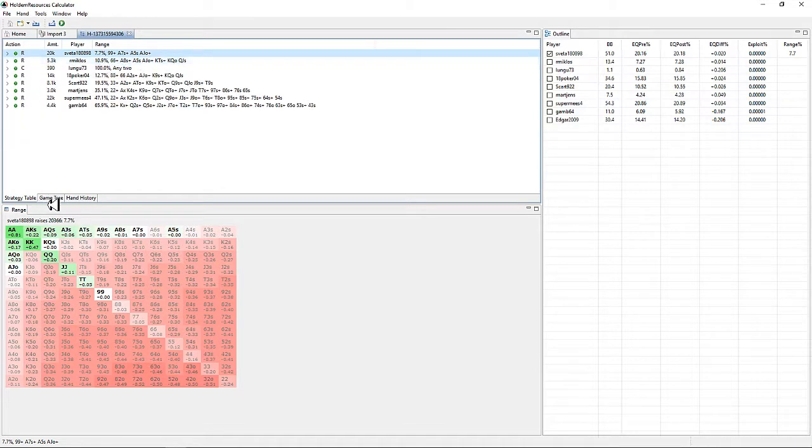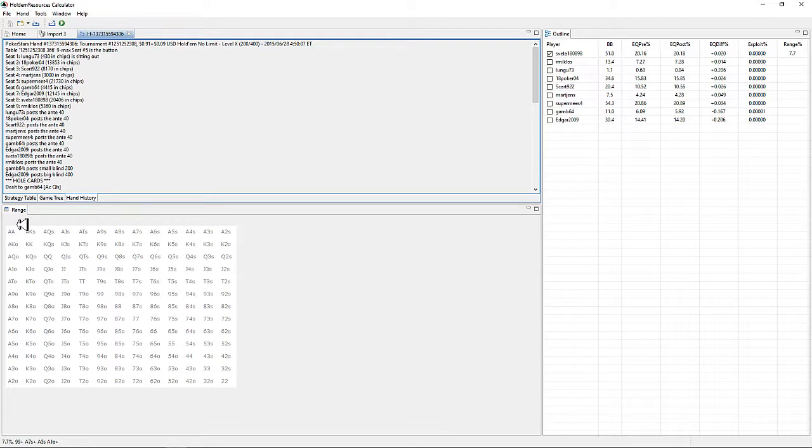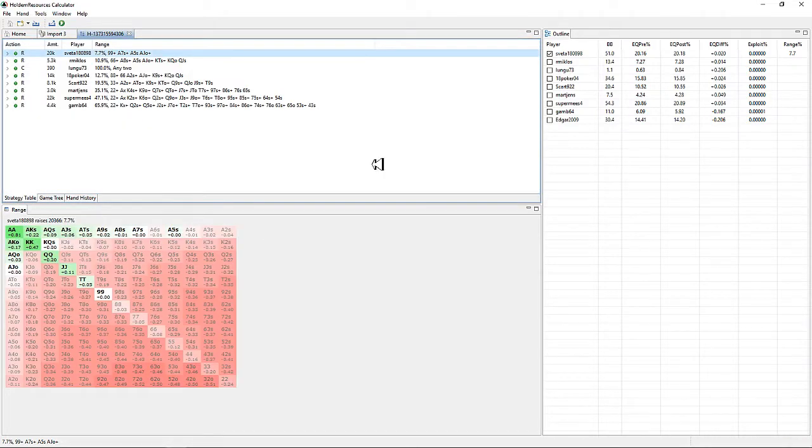At the bottom here you can see that there's the option of looking at a game tree, and you'll see the various decisions displayed, starting with the first player under the gun, Sveta. I do think that flow diagrams can be really useful for visualizing the options available and helping to build ranges for those various options. However, I'm not a big fan of this game tree tab. It doesn't seem very functional, and I personally don't use it. There's then the hand history, which of course you're not going to use. So that is a basic hand.